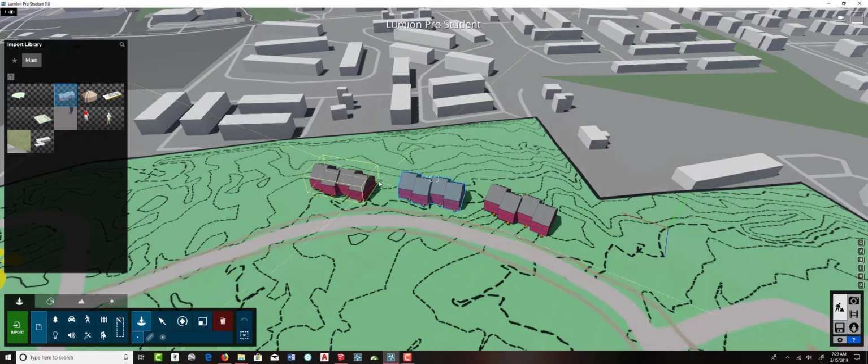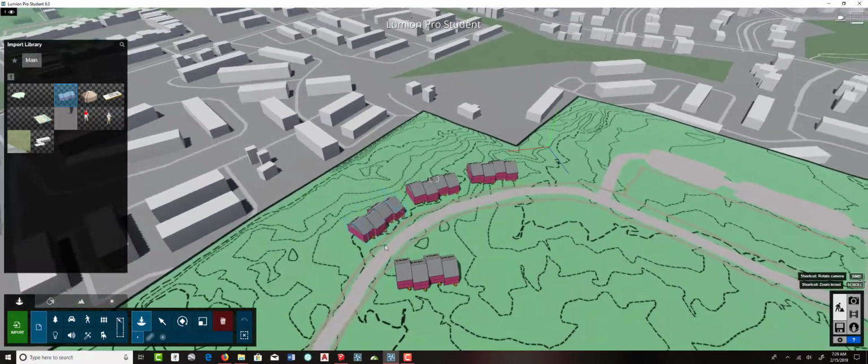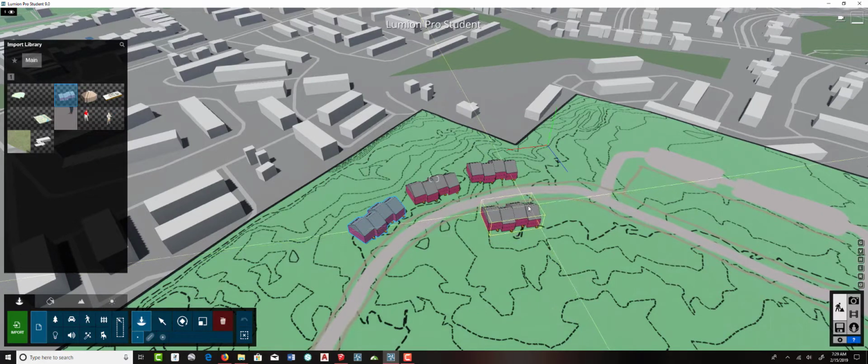Spin my view around. Okay, I'm going to click, hold the R down, and rotate that into place. Click and drop that in there. So you just add these components in there.